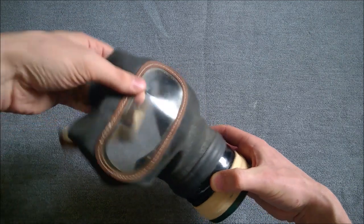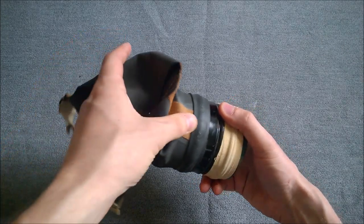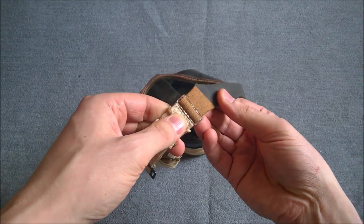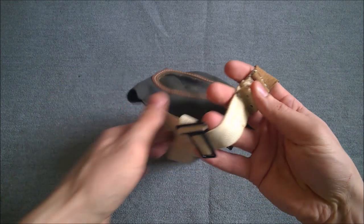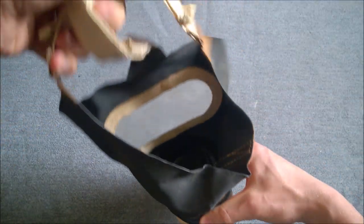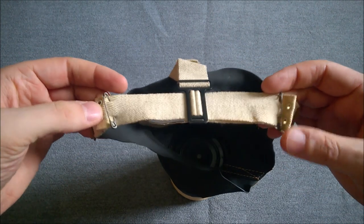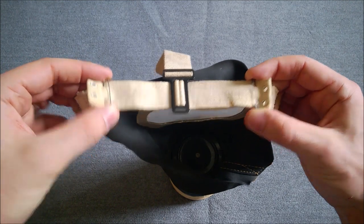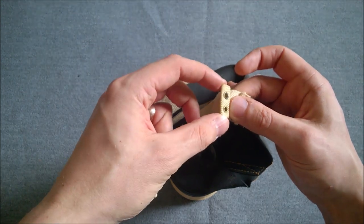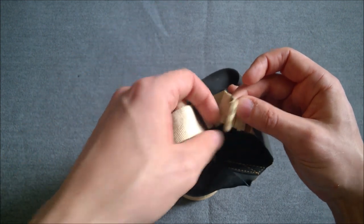Very simple design — thin rubber face piece with the visor stitched in at the front. The way it's necked down to meet the filter is with a seam at the side, which is reinforced with cloth. The head harness attachment points are similarly reinforced with cloth. It's a three-point head harness, with a buckle at the rear which the straps adjust through. The loose ends of the straps are kept in place with safety pins. On this particular example, the ends of the straps haven't even been stitched — they've actually been riveted in place using two eyelets, just folded over with a couple of eyelets put through.